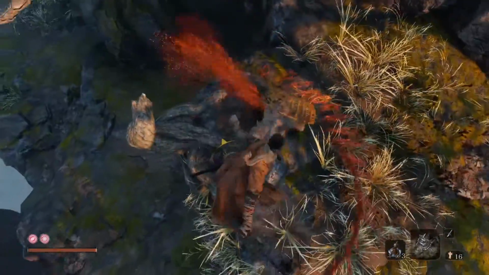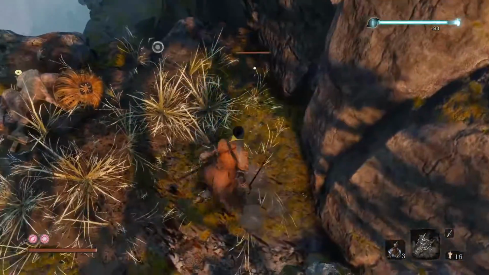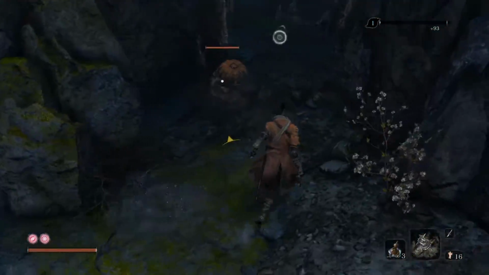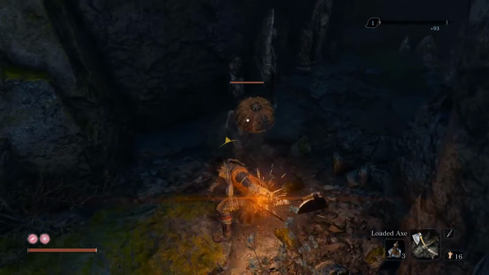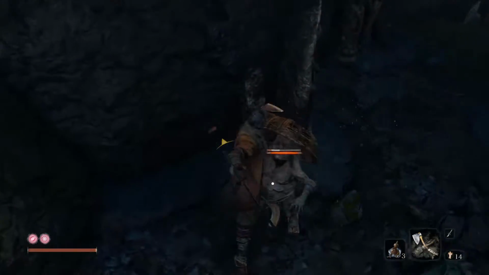Why is that man so weak? Maybe because we were getting back attacks? Is that a mechanic in this game? What are you doing? What are you doing? You're getting destroyed. That's what you're doing.